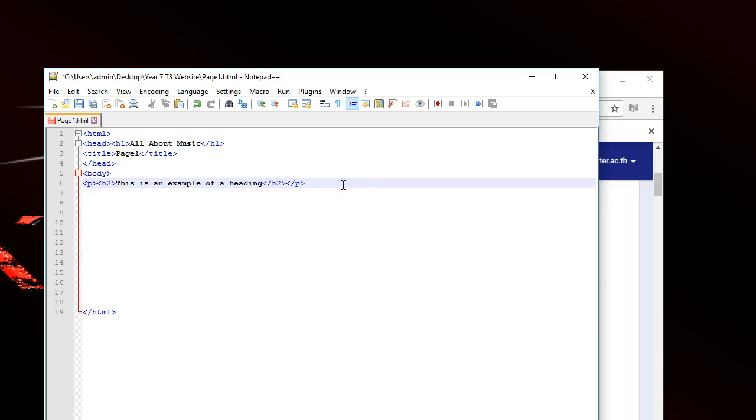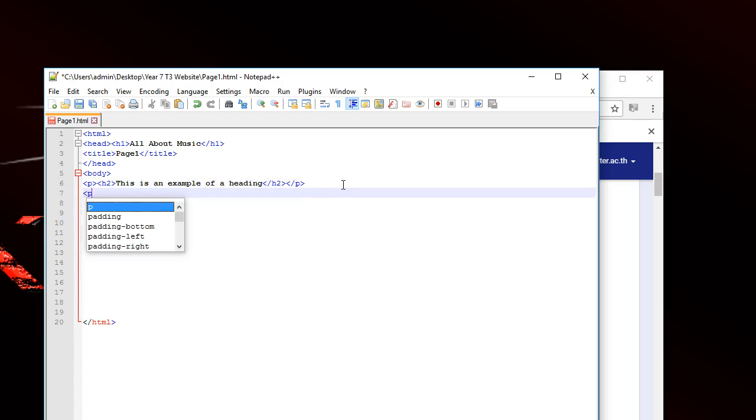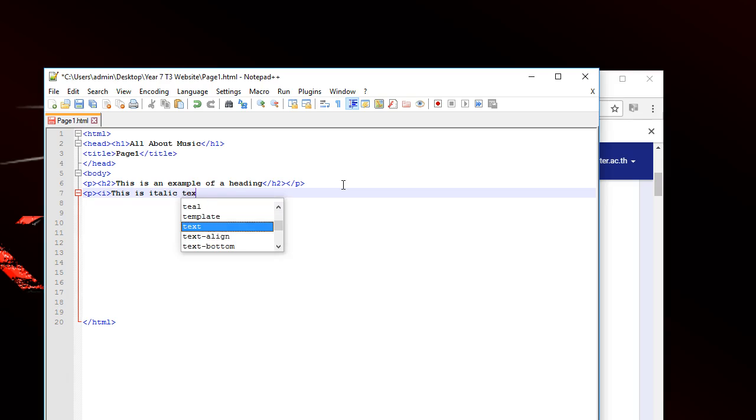You learnt about lots of different types of tags, and I'm going to use my P tag again, and then let's see what I does. I remember I was an example tag as well as B for bold, so this is italic text. Now, I may be wrong, maybe I doesn't mean italic, but we can find out in just a moment.